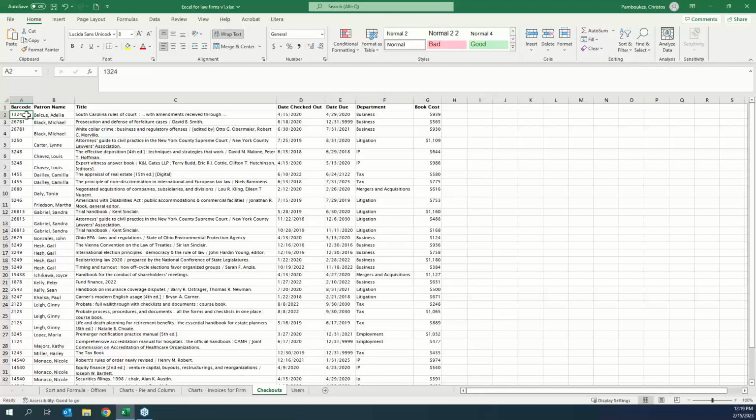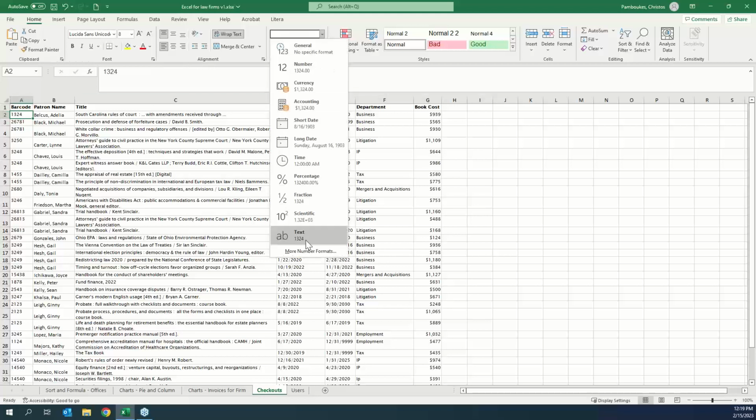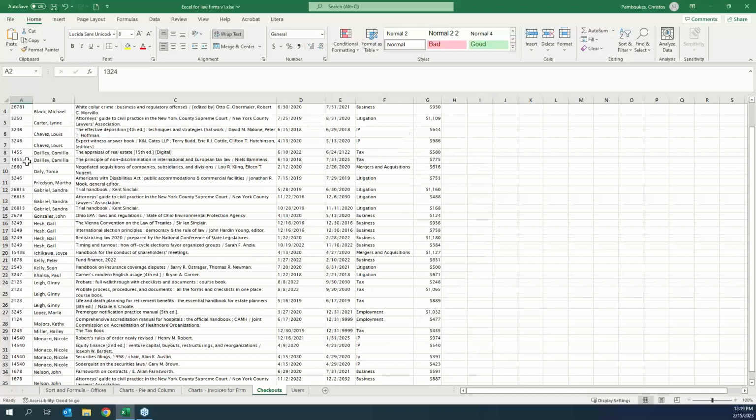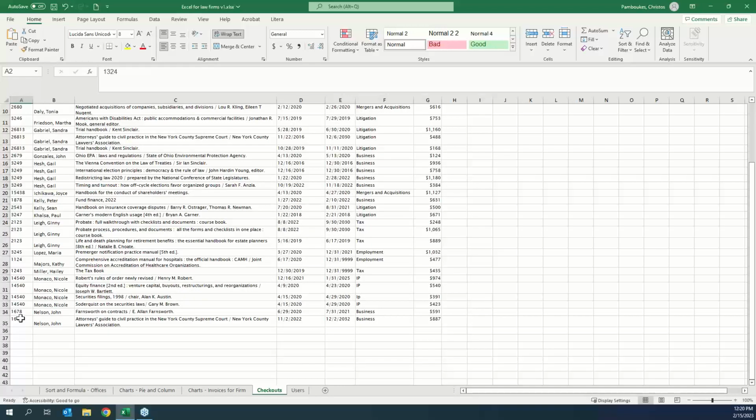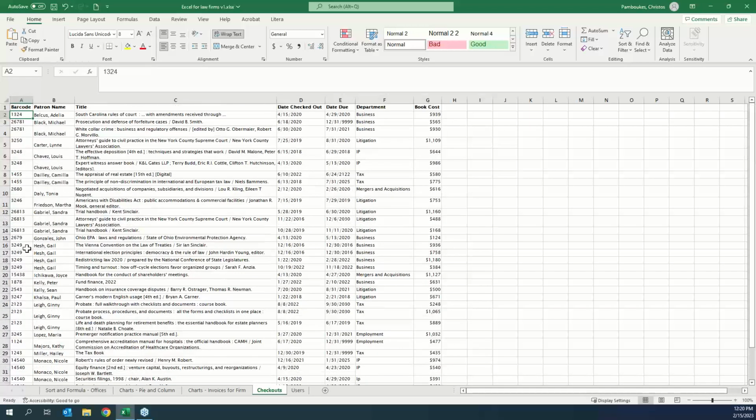One thing that sometimes people do is they say, oh, well, if I change this cell into a text format cell, I would be able to put it in as 0, 1, 3, 2, 4, and that'll fix the problem. Well, that's true, but if you scroll down, quite a few are 4 digits, and it could be very time consuming, especially if you have hundreds of rows, to go through each one individually and change it each one separately.